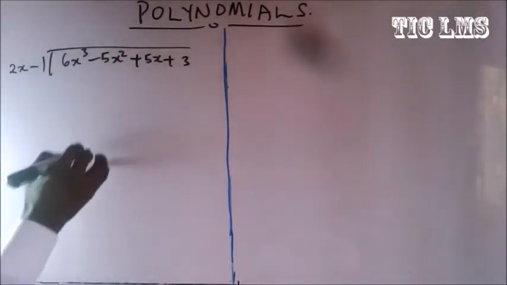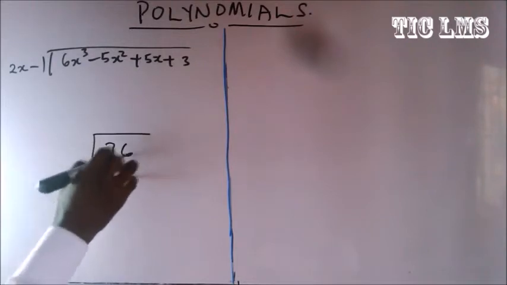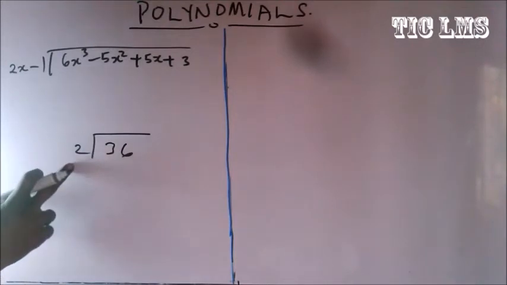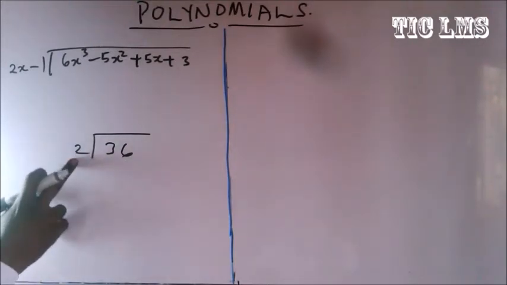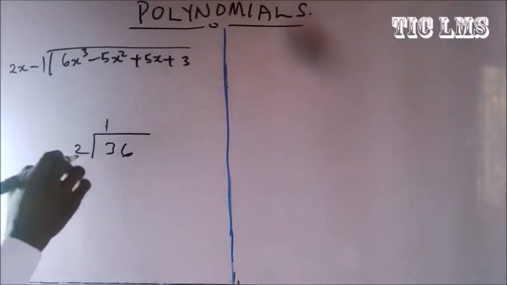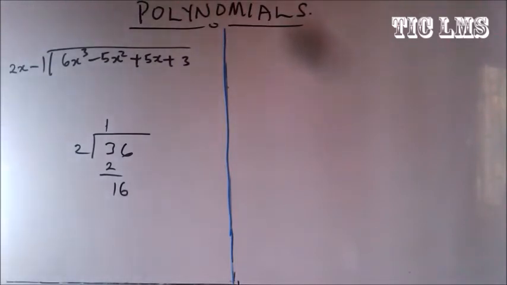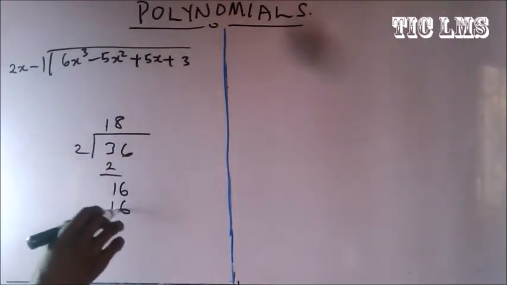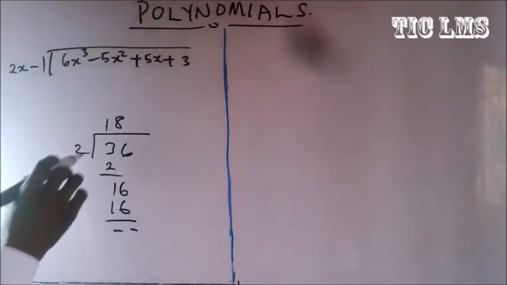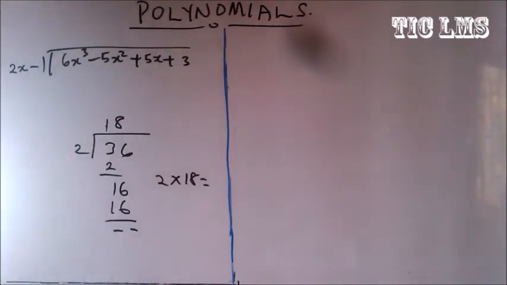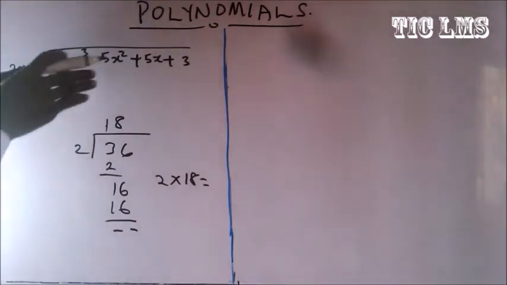You know, this is just like having a number like 36 divided by 2, and if you have to divide it, you first move gradually. You would say that 2 into 6 gives 1, 1 times 2 gives 2, 3 minus 2 is 1, and then you bring down this 6. Next, 2 into 16, that gives 8, and so 8 times 2 is what? 16. Meaning that 2 multiplied by 18 will give you what you have in here. That is the exact process we will use in order to solve this.